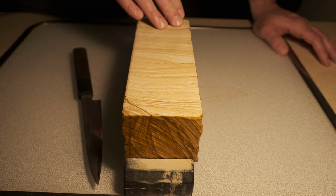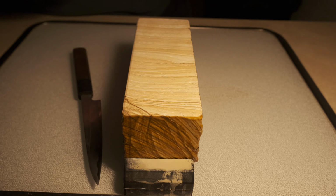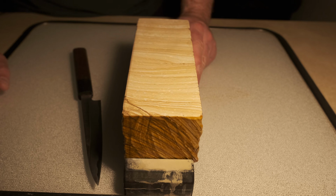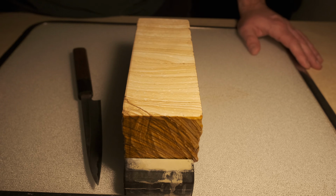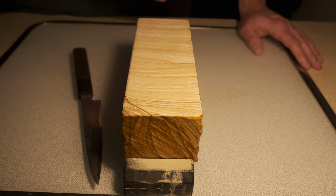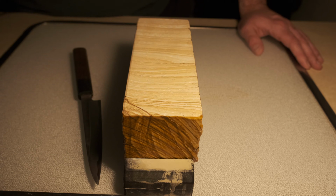You can still get coarse striped ones or finer striped ones in that 800 to 1200 grit range. This one with us today is a bit coarser, so it's going to be in more like that 800 to 1000 grit range, but it sits well within that 800 to 1000 grit lane very well. It's not going to have as many rogue particles that could accidentally dip down into a 600 grit range, or it's not going to have an area that is really slow, maybe like an orange one.